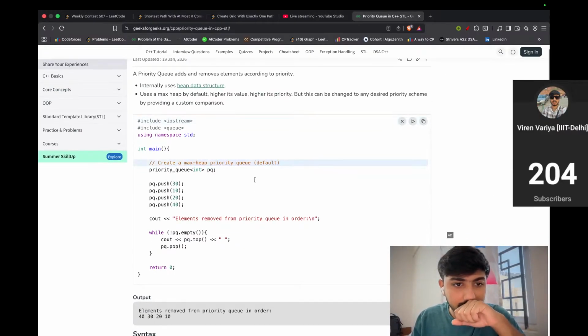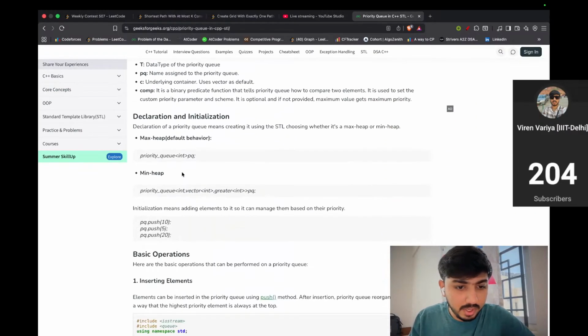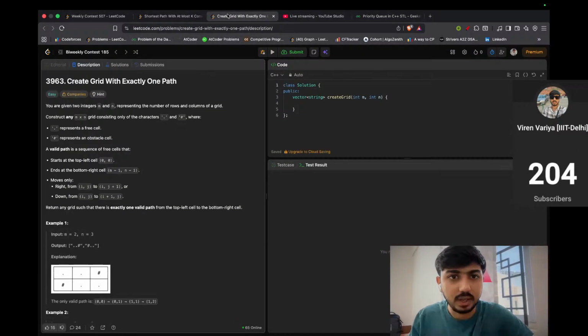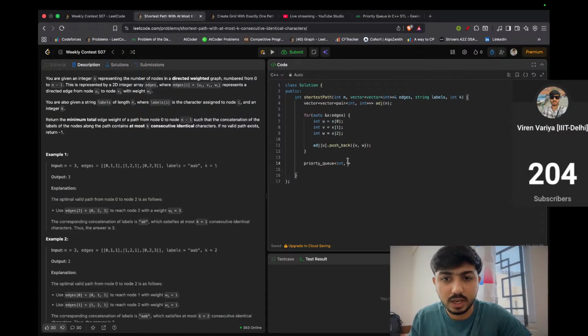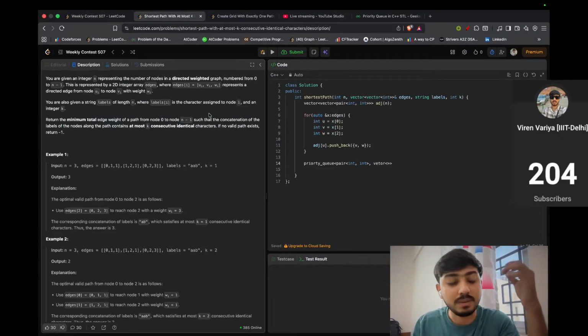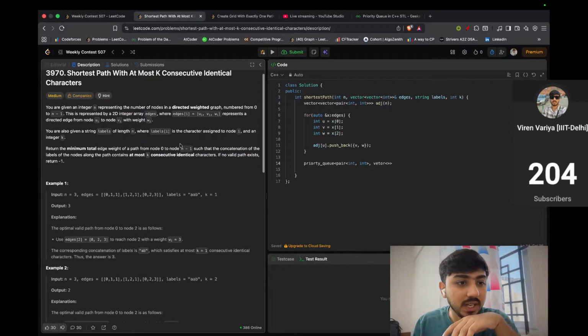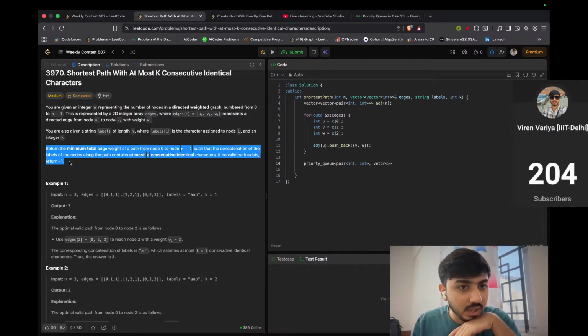Yeah, by default, it's a max. We want a min priority queue. It's just a vector of int as I remember, actually a pair. Wait, what are we going to save in our priority queue? We want a minimum priority queue based on the weight, because that is what we have to minimize here.